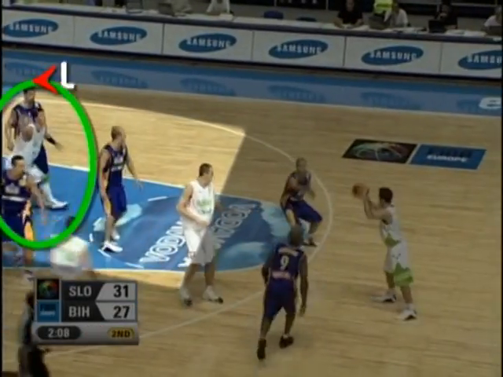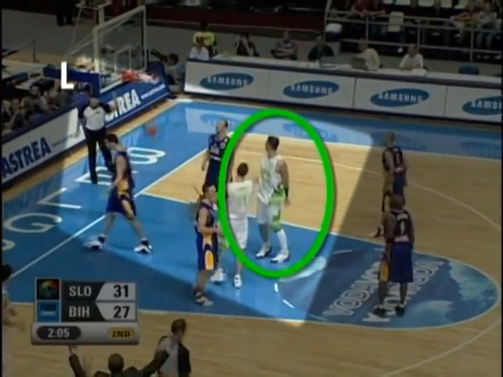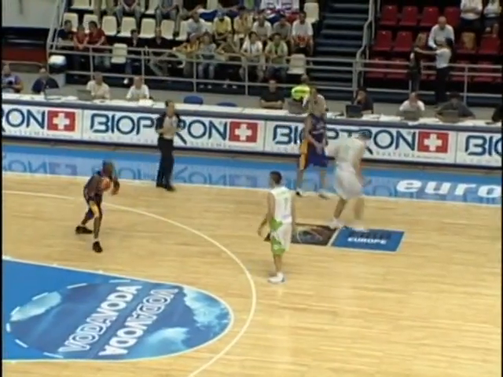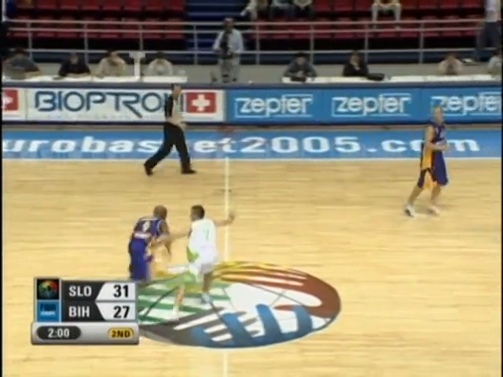The lead on the opposite side calls a 3-second violation on White 15. He should administer the throw-in from the end line. However, he administers the throw-in for the blue team from the opposite sideline and stays on this side of the court as the new trail.